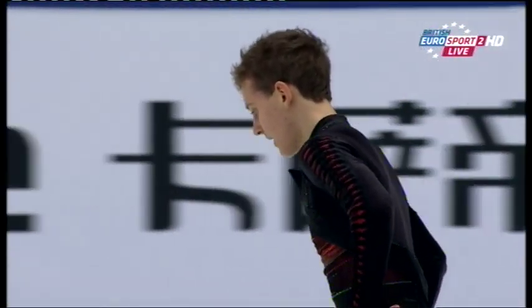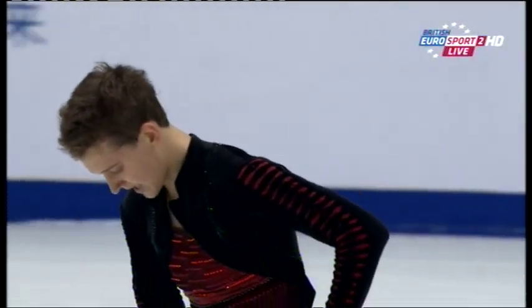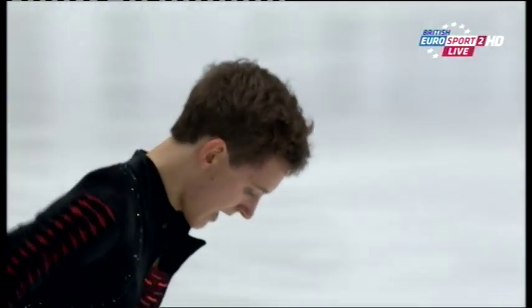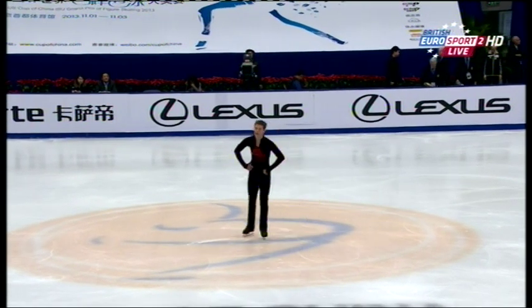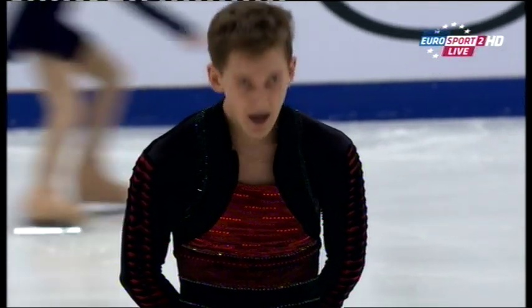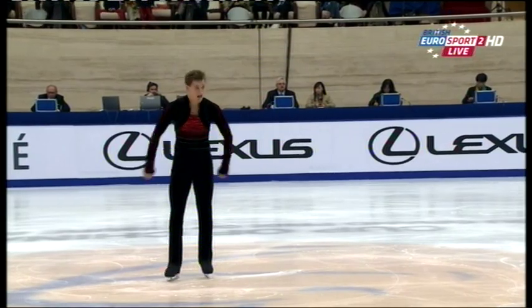That's the problem. But presumably, Chris will confirm, he's latched on a whole heap of technical scores. He's going to be doing very well. It would have been the icing on the cake if he'd been able to escape free on that step sequence. Yeah, I don't think he can believe it. That was such an expensive mistake. Yeah, it was a phenomenal program.